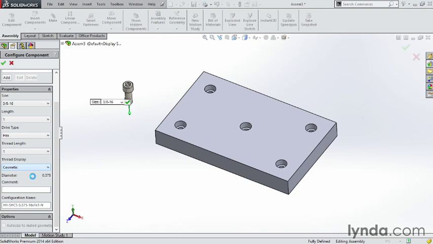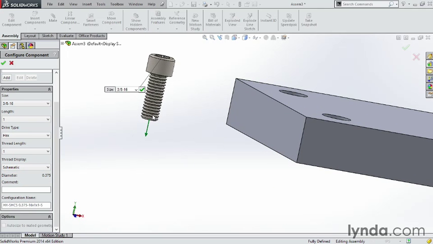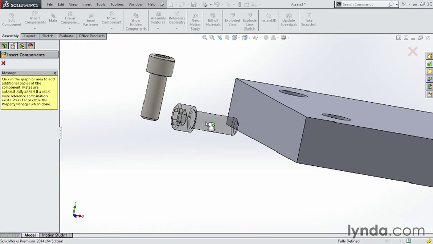And notice if I change from one to the next, it will add more detail or less detail to your design. Generally, I prefer to not have too much detail in hardware because it just adds quite a lot of overhead to the system to be showing all that extra detail when you really don't need it. So I'm going to go over here and click on Simplified to make that a little simpler. Here's the name it's going to be giving it, and you can overwrite that if you need to. When you're happy with everything you want, go ahead and click on the green check mark. And now you have that item in your assembly.